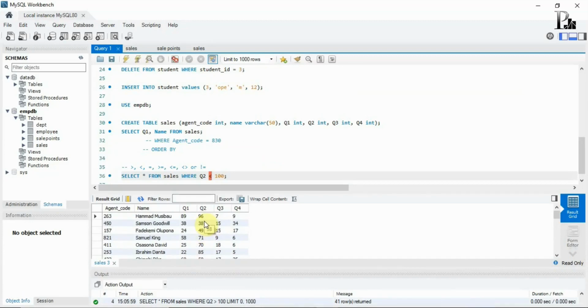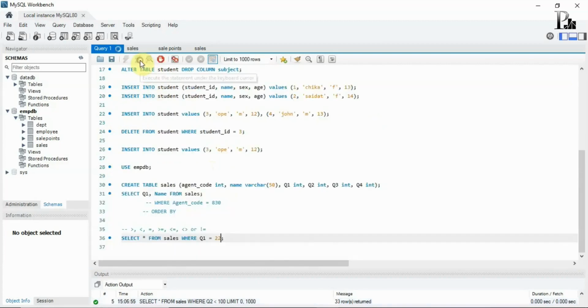So let's see an example of the equal to sign. So let's say we need the data of the agents who made 22 sales in the first quarter of the year. So we could just change this one to Q1, and then we could change this one to is equal to 22 sales. Q1 is equal to 22, and then if you run it.